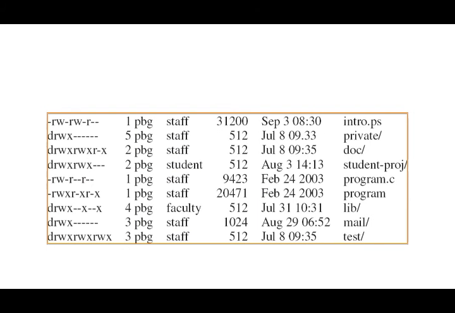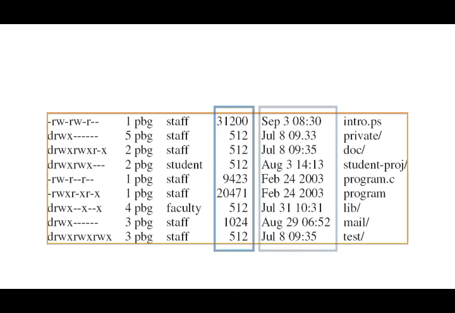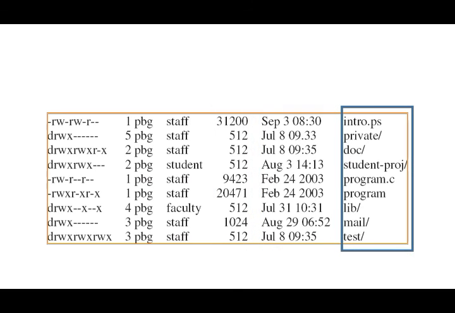This figure shows an access table in Linux. The first column is the permissions, then the number of links to the file, then the owner's name, then the group's name, then the size of the file in bytes, then the date of the last modification, and finally the file's name, which could have optional extensions.